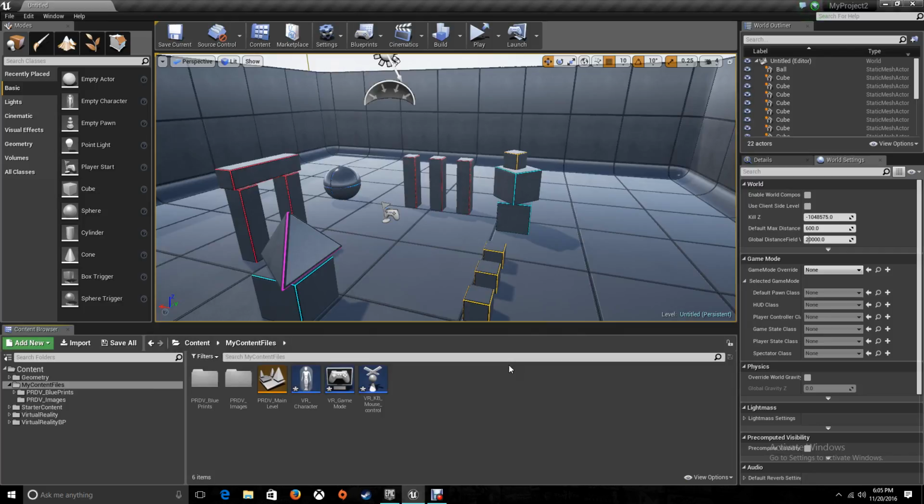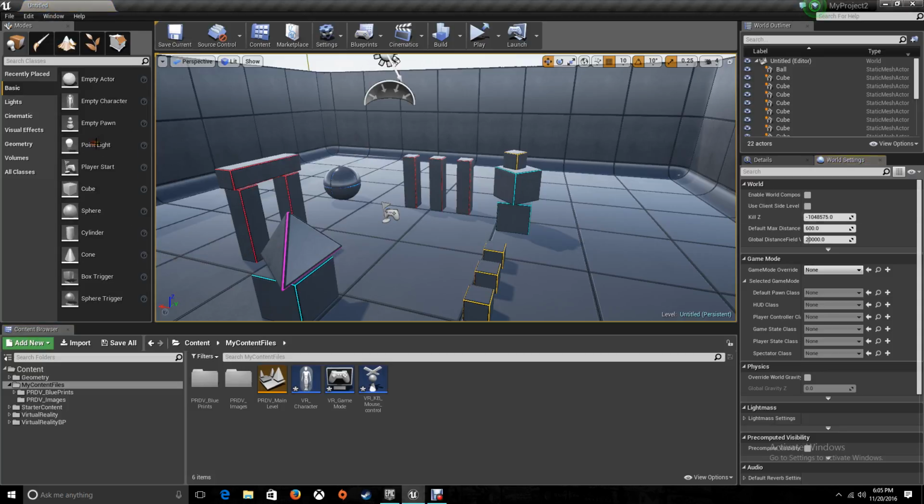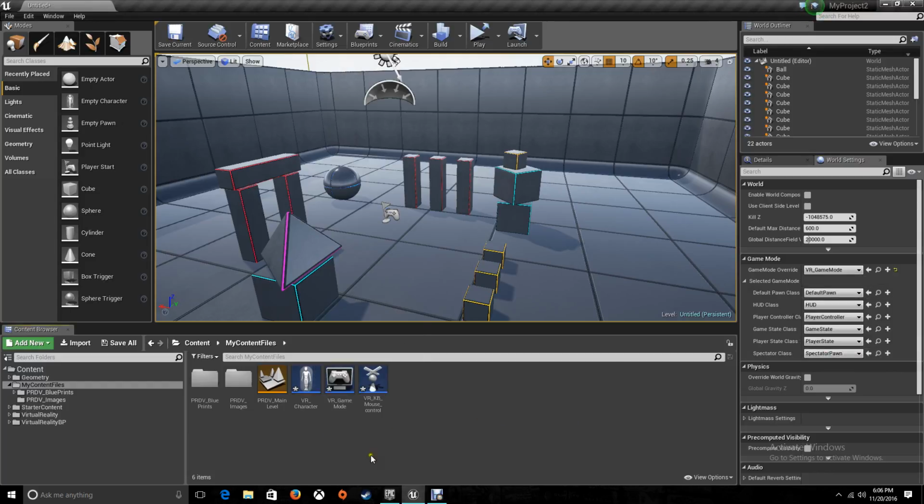And now what's the next step that we need to do? First of all, we need to tell the game mode that we are going to be using on this scene. So we're going to our world settings. If you cannot find it, go to your window and go to world settings, and you will get all the properties for the world settings at your right hand tab, and from here you will choose game mode, so toggle it if it's not toggled already, and choose your VR game mode blueprint that we created. That is this one that we have right here.